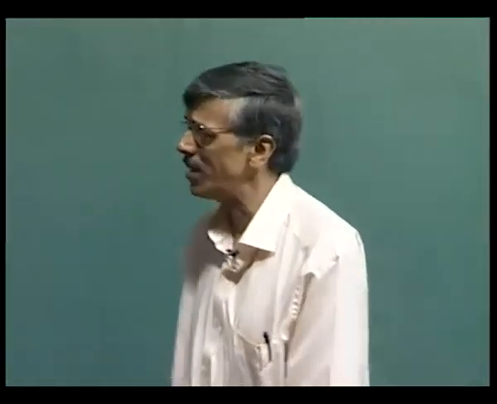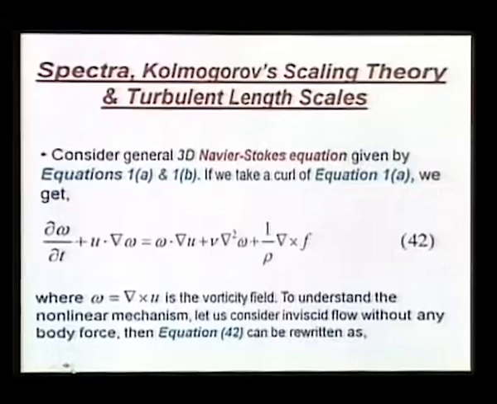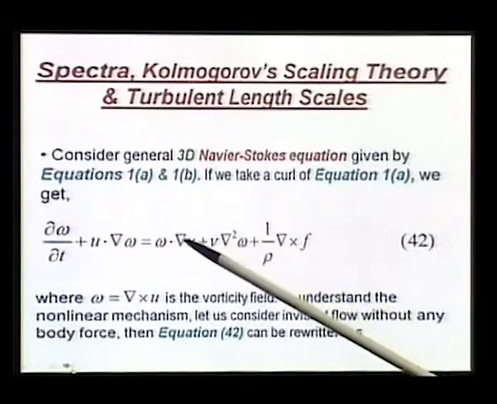Okay, so in the last class we were trying to figure out, for turbulent flows, the various scales that are invoked, and to understand that we wrote down the Navier-Stokes equation in terms of the vorticity. So, this is the equation that you would have. I did say it then, but again I emphasize that in writing the vorticity transport equation you get a better picture of the various processes that are involved.